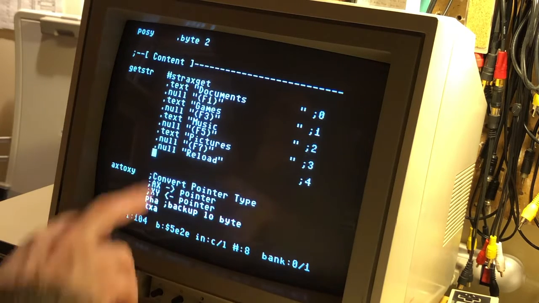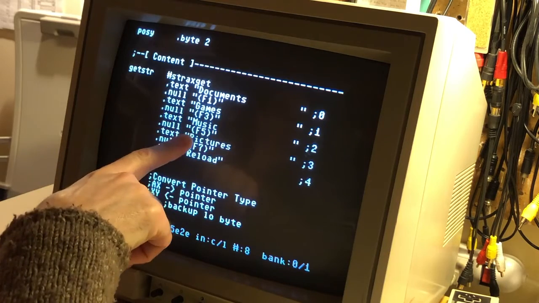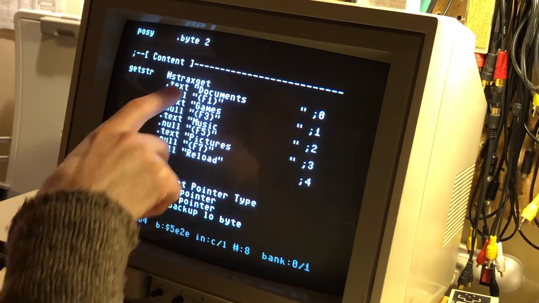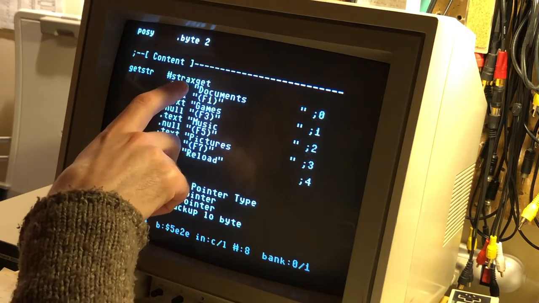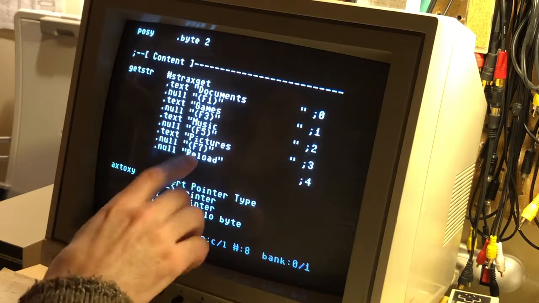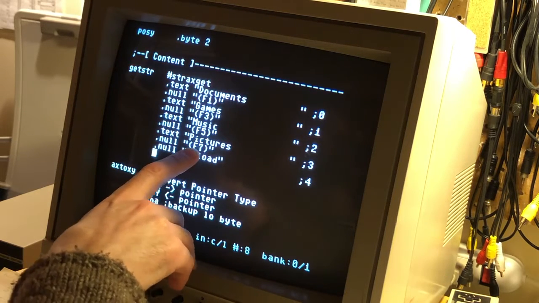Now, these are going to be assigned to labels. So we got 4 labels, and the title of the label needs to be passed as an AX pointer. So 4 AX pointers. Reload, however, is going to be the title of a button, and the title of a button takes an XY pointer.